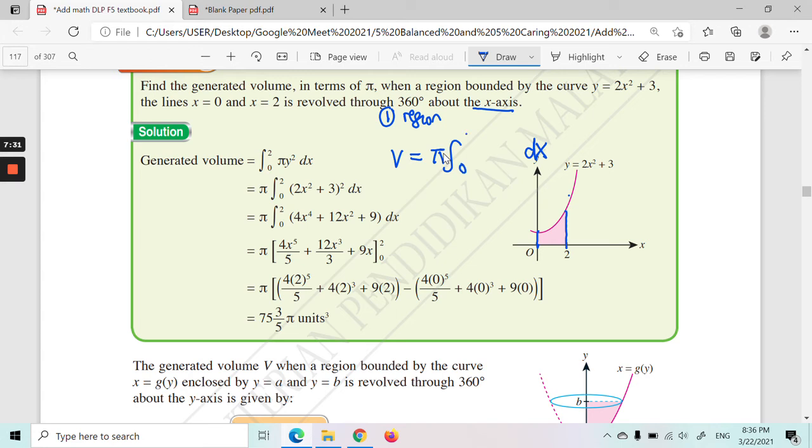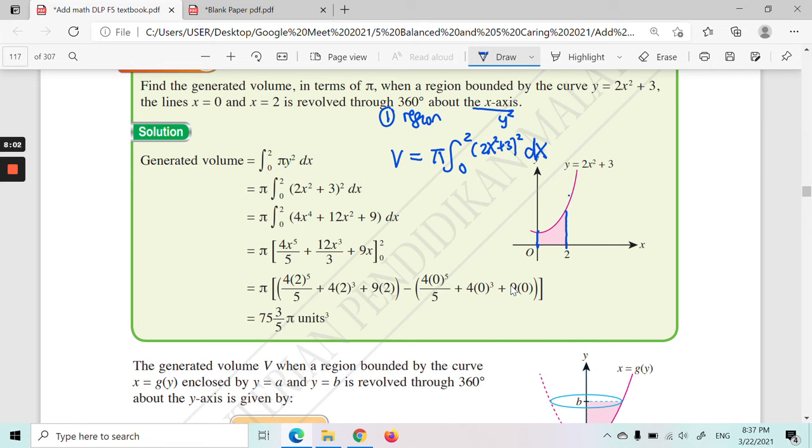If here is x, then you need to substitute y squared. If here is y, then you need to substitute x squared. So this one is y squared, and y is this, right? So y squared means (2x squared plus 3) whole thing to the power 2. How to integrate this? Just expand, because of power 2, you expand like usual using the SMS method. Square this part, getting 4x to the power 4, and then 2x squared times 3 times 2, you get 12x squared, plus 9.